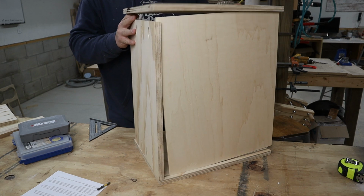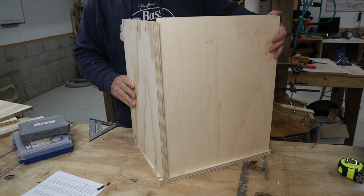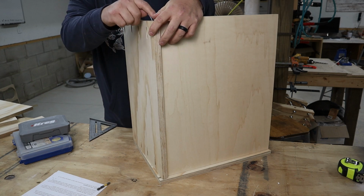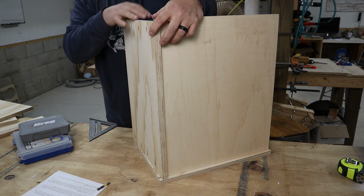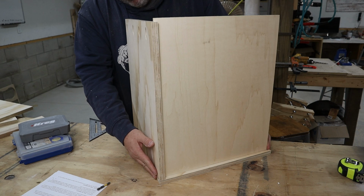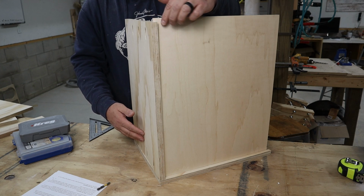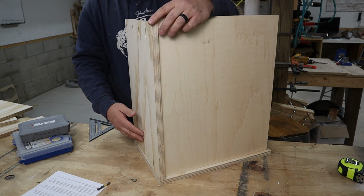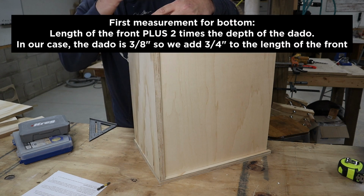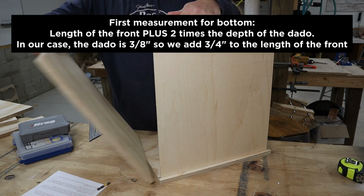The bottom has to be longer than the actual front is. And that extra length is going to be 2 times the depth of my groove that it's sitting in. So my groove is 3/8, so 2 times 3/8 is 3/4. So my bottom, in order to fit in the groove and be supported by the wood underneath, should be the width of this plus 3/4. And that will fit nicely. So that gets you the width across the front of the drawer.